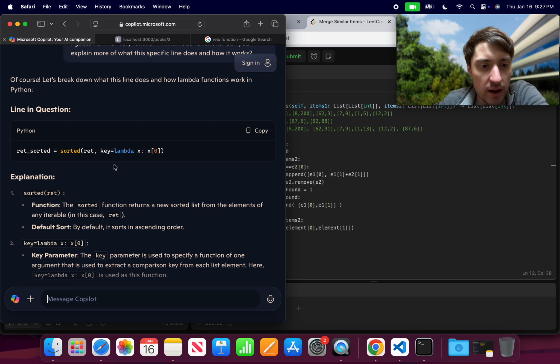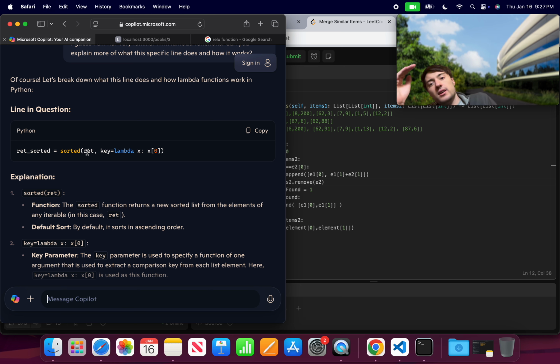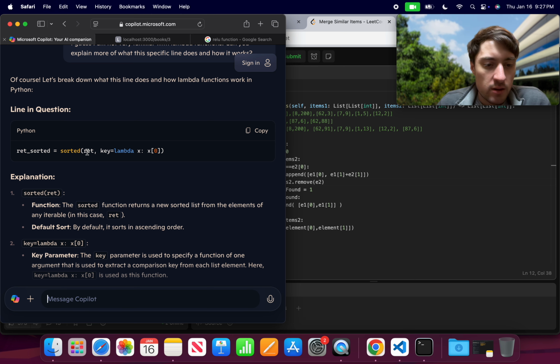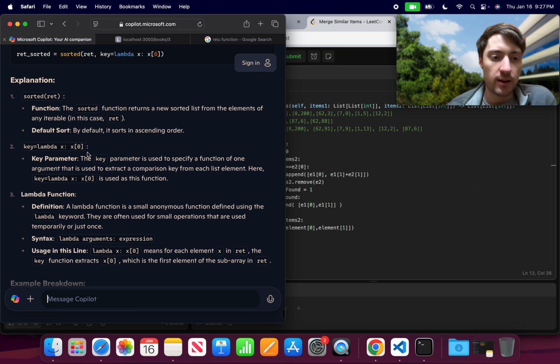In this case, ret. So ret is an iterable, okay? Default sort. By default, it sorts in ascending order. Okay, and that's what we want. We want ascending order.